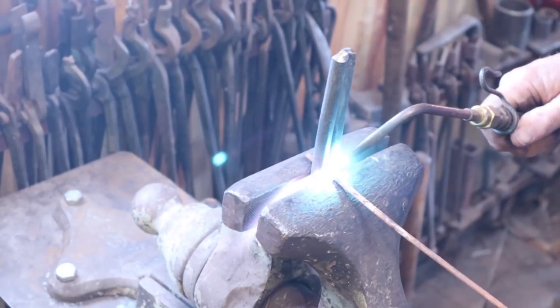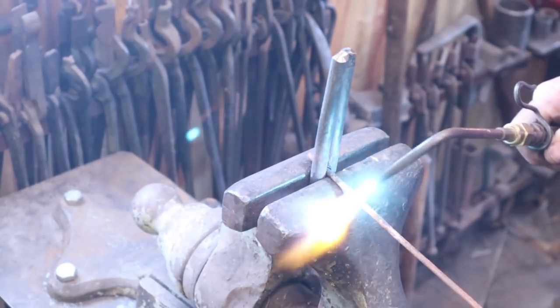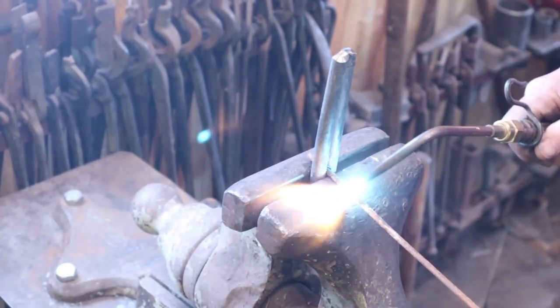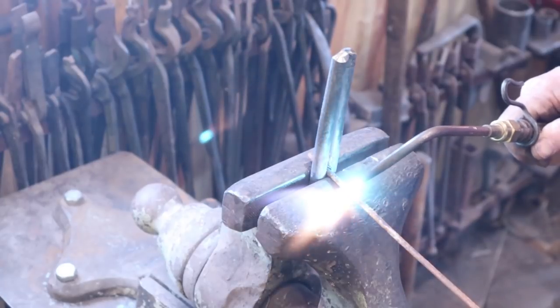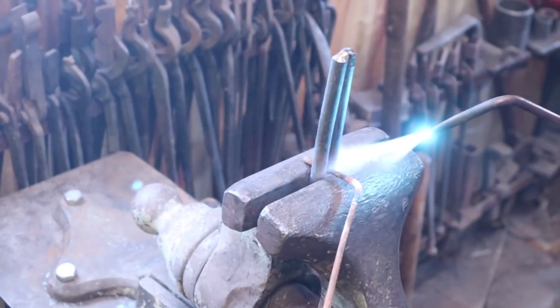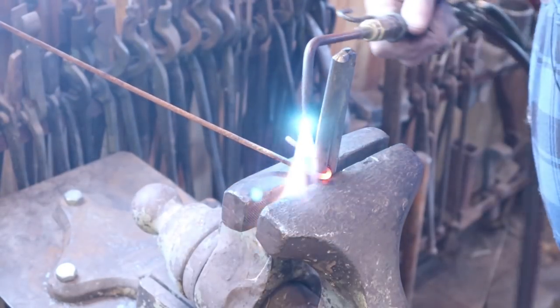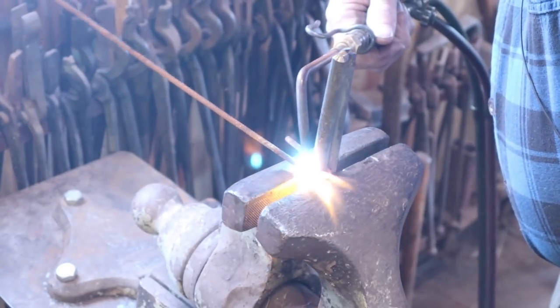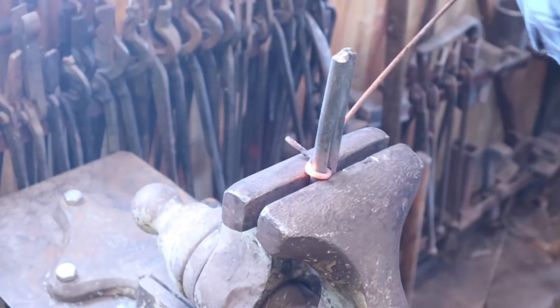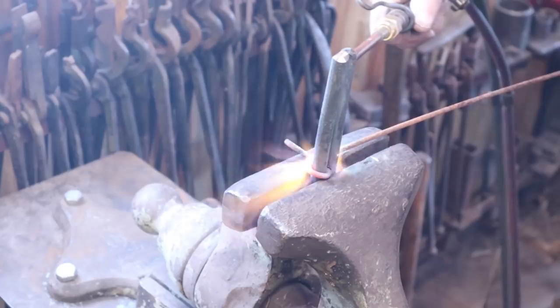You just want to heat back from the bend. You don't want to get heat. Let me show you what happens if you heat too far out. If you heat real far out, you just end up with a bend where you don't want it. So if you heat right up next to the mandrel and then wrap it, and as it starts to feel snug, heat a little bit more and just keep doing this.